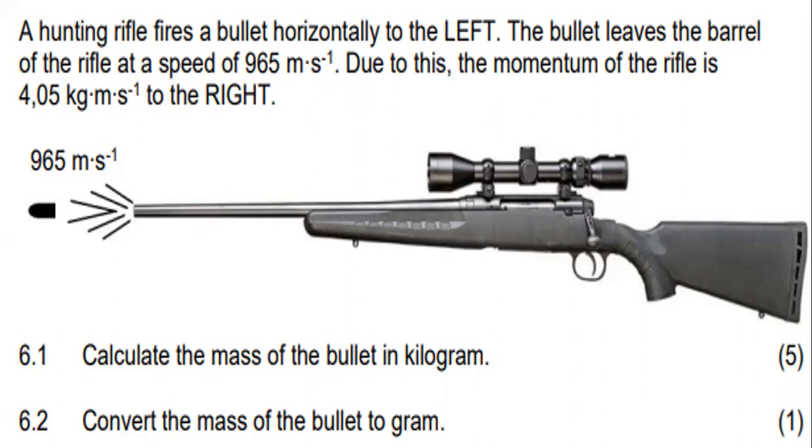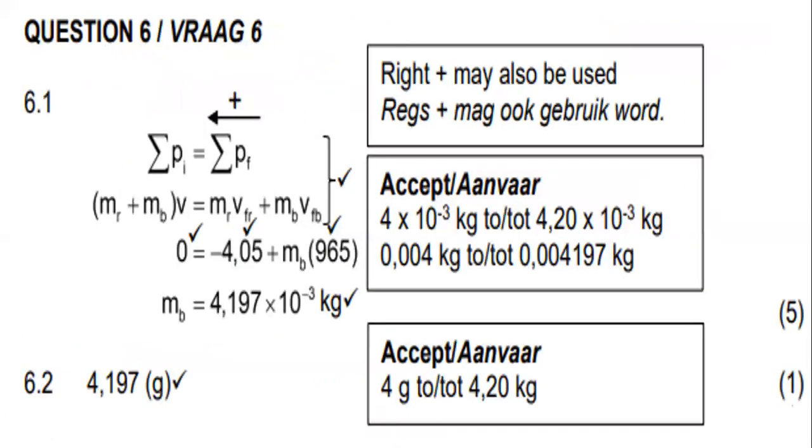We will apply the principle of conservation of linear momentum. Then we will say the sum of the initial momentum is equal to the sum of the final momentum. In other words, the total linear momentum before the collision is equal to the total linear momentum after the collision. But remember here, my dear learners, it's more like firing. So the total linear momentum before firing is equal to the total linear momentum after firing.